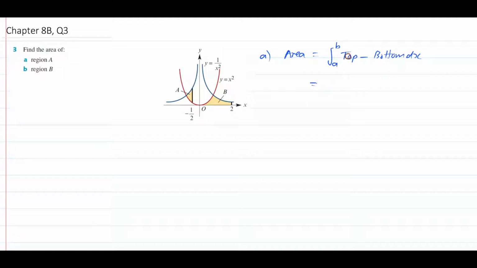Right, so now the goal is, what is my upper terminal, what is my lower terminal, and then what's my top curve and what's my bottom curve. You need to be able to identify all these four points first before you find the area. So how would you find b and a? Well, that's just your intersection point right here between your two curves. That's the lower terminal, that's a, and all the way to -1/2, right? So that's given to you.